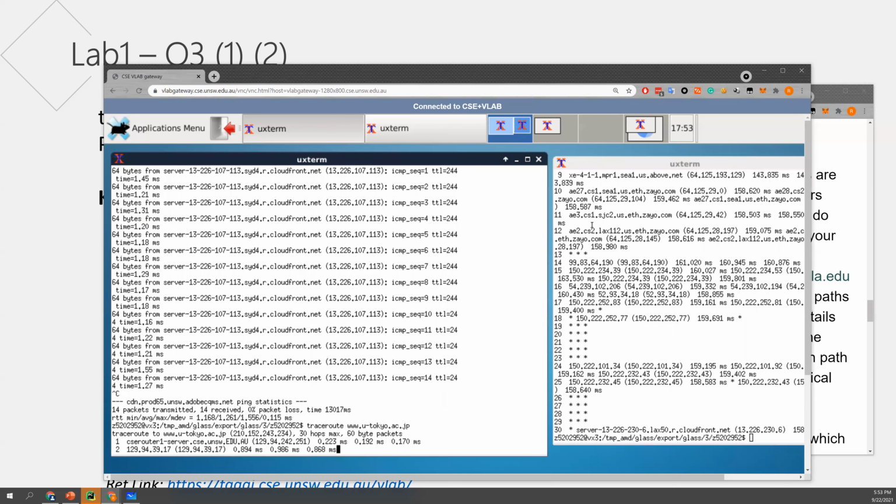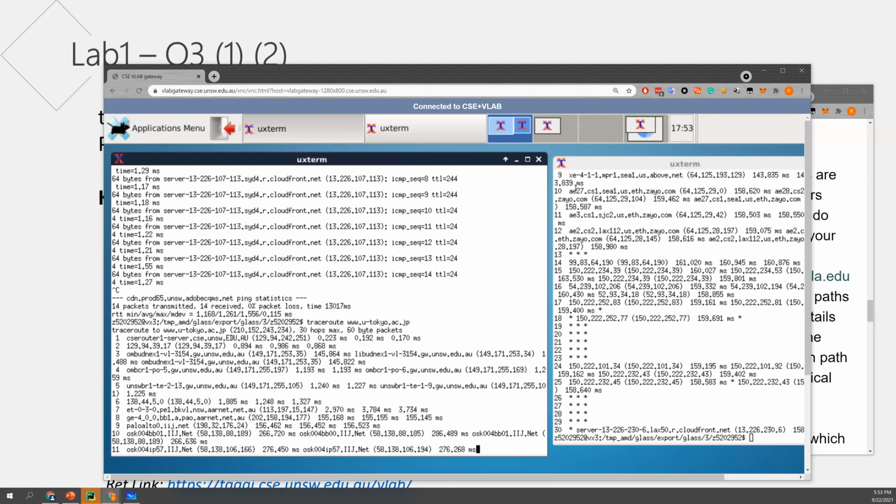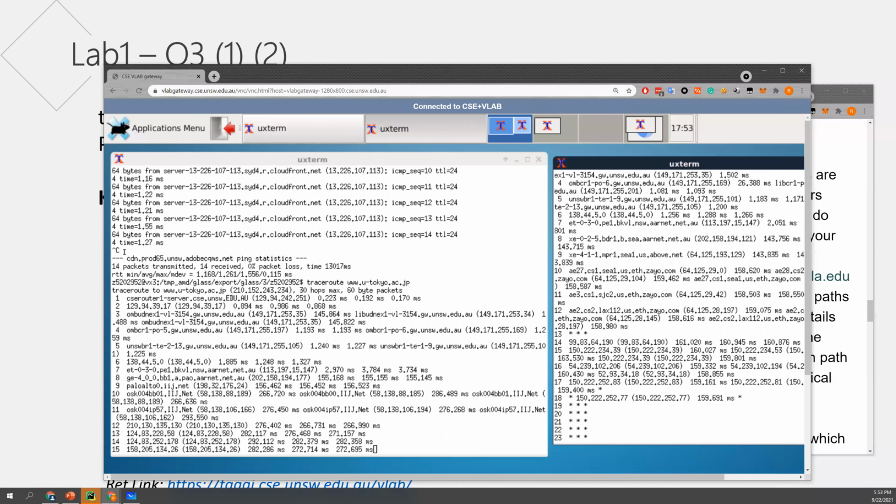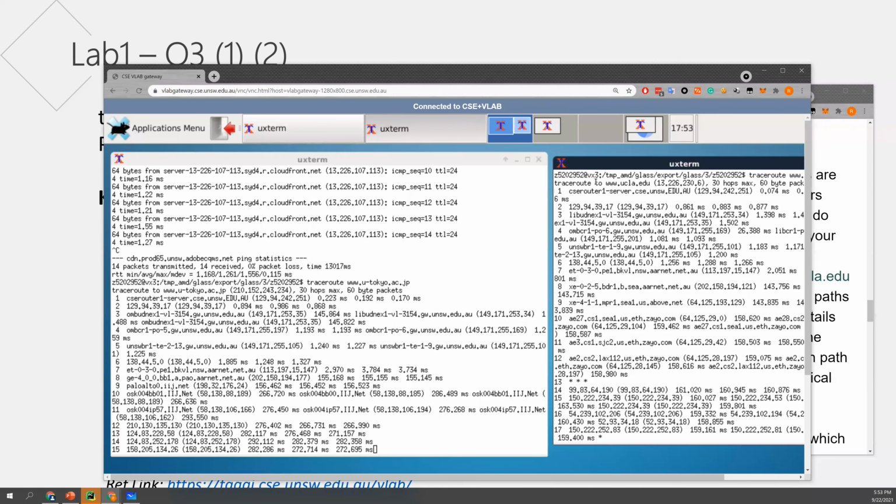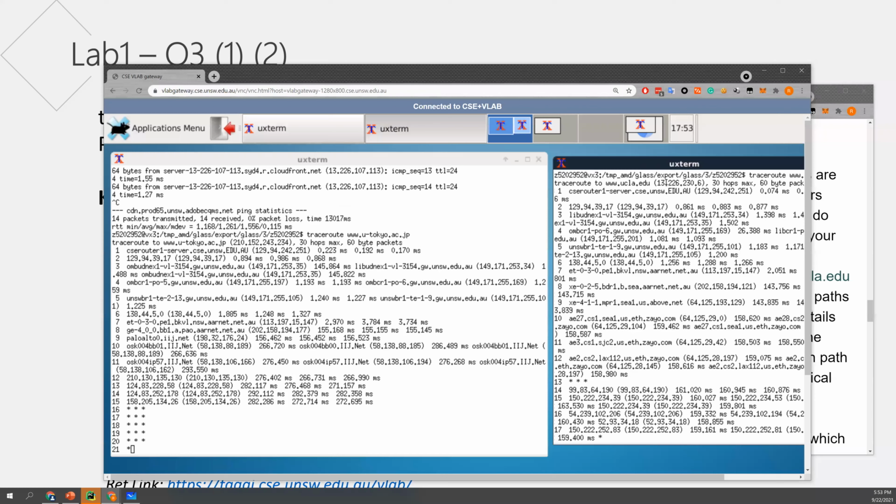We will run the traceroute command at first, and here are the outputs. So we just compare them one by one and see what is the difference.